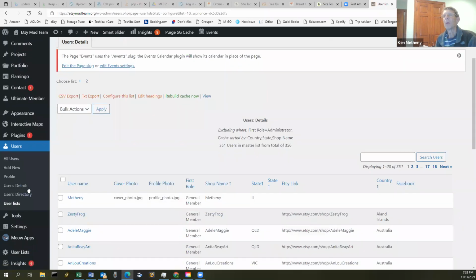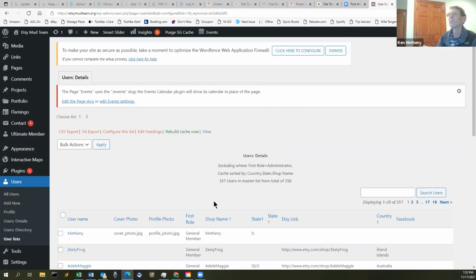You can set up multiple predefined lists, and then you can actually put them in a page if you want to have something that the user can see. So in this case, with Ultimate Member, it could be an alternate text-based user directory, which doesn't go through Ultimate Member to display the information.